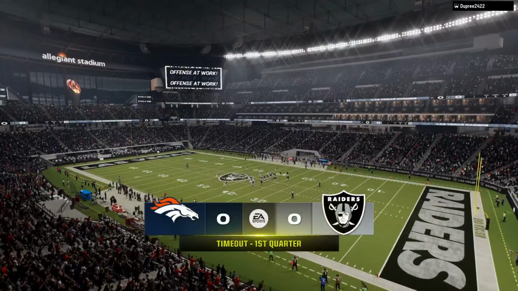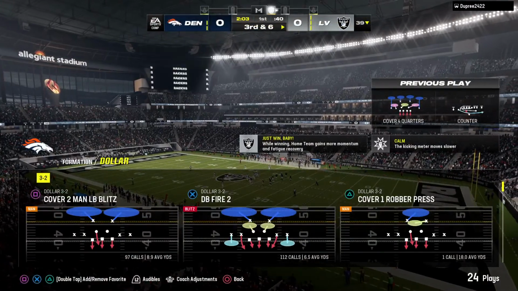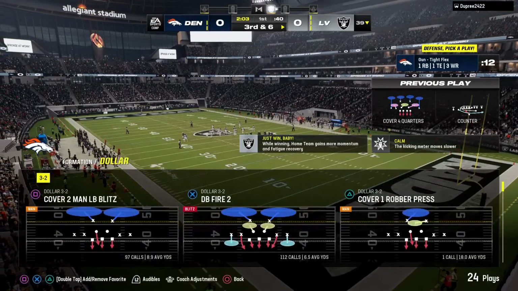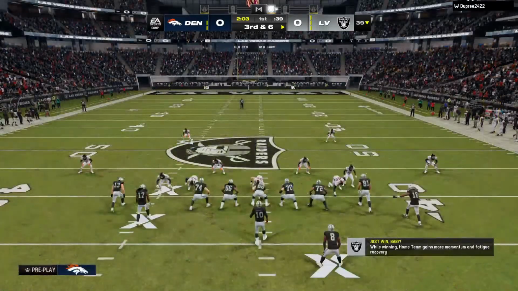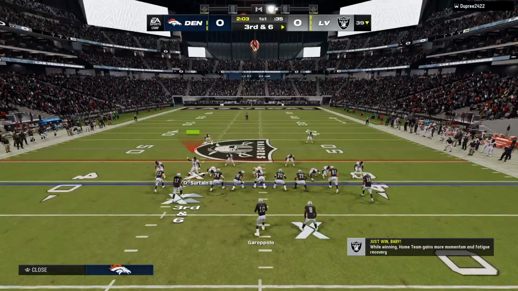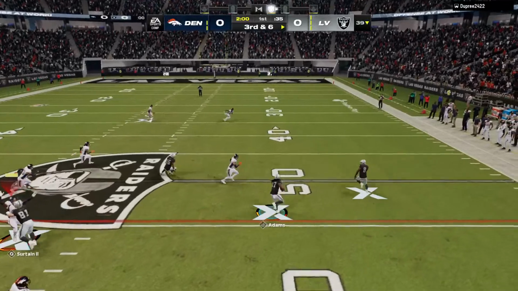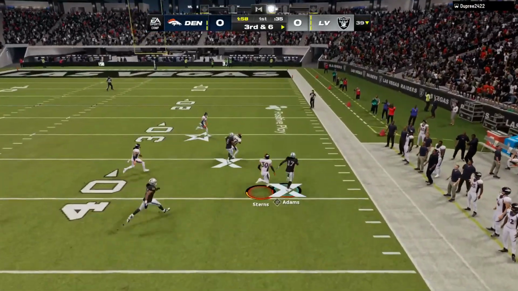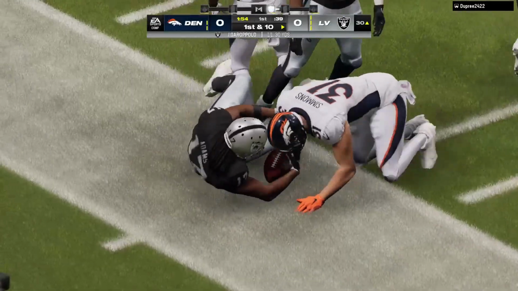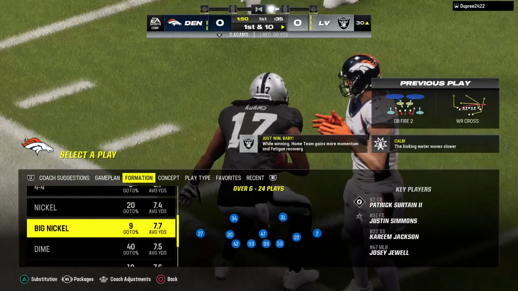Now a 3rd and 6. Now the Broncos are going to take a timeout. They'll have 2 remaining as we step aside here in this first quarter. 3rd down and 6. Garoppolo. He's got his target. That's complete. He's got this to the 30 before being taken down. A big play that time on the catch and run.